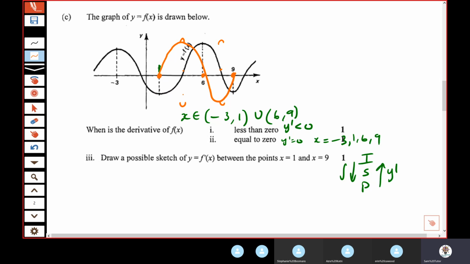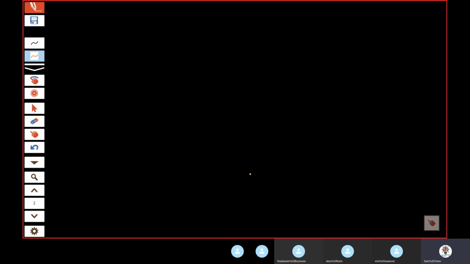Another way some students see it, which is fine if you're confused about where to start, like if you get either to start up or start below, these are positive gradients. Positive gradients means above the x-axis. Negative gradients, below the x-axis. So I think that's how your teachers usually teach it. I just don't like it because it doesn't work very well for integration and stuff. So that is what it is.